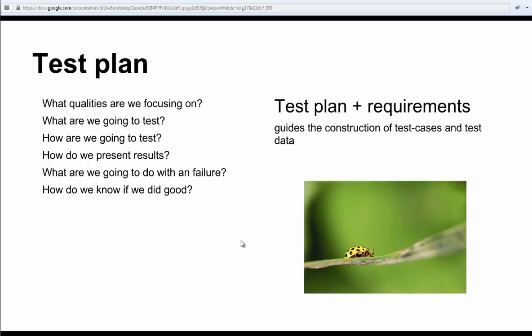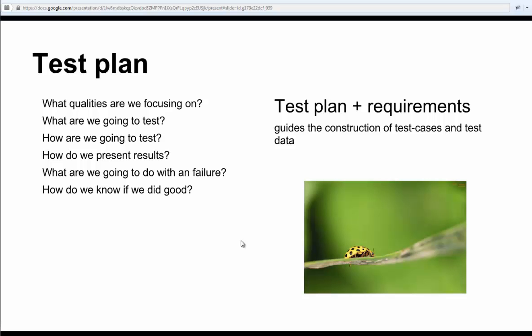So stuff that could be in a test plan is what qualities are we focusing on? Like, okay, in this test plan, we're focusing on reliability of the system. We also want to make sure that the system is usable, and we want to make sure that it does work under heavy load.